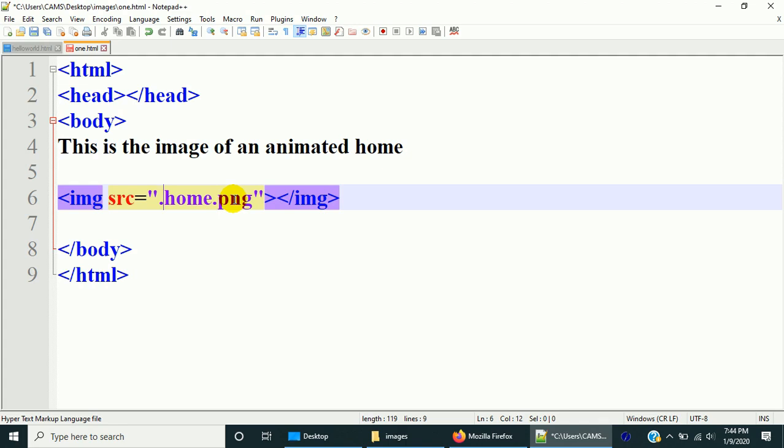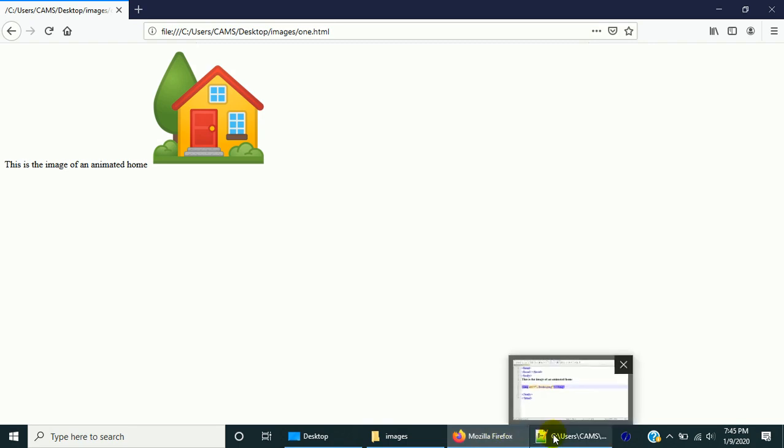I have already told you, single dot slash represents the current directory, I mean the current folder. Double dot represents the folder parent to this current folder, or one step previous folder. Double dot slash means the image exists in the parent folder of this current folder. So these are the three possibilities where images exist, and you can add the images inside the HTML page.